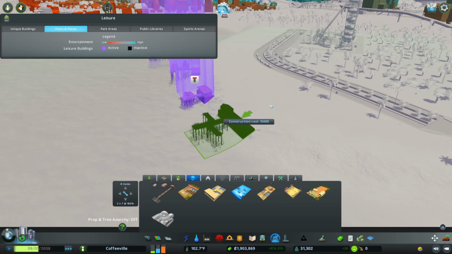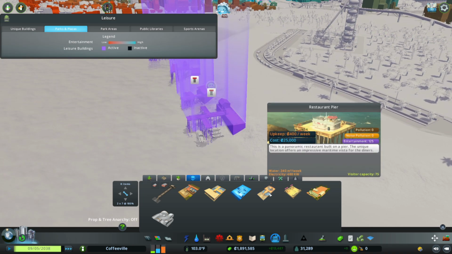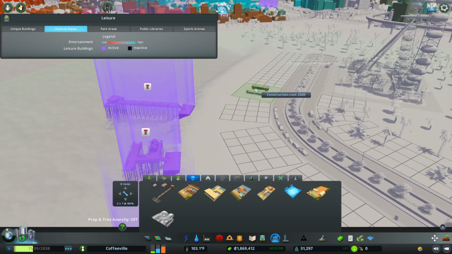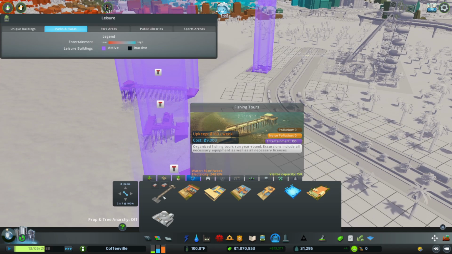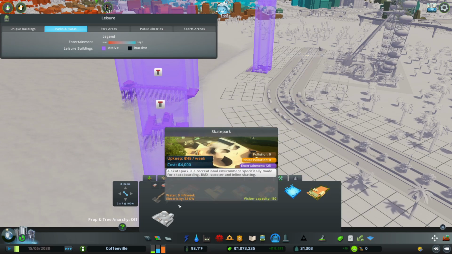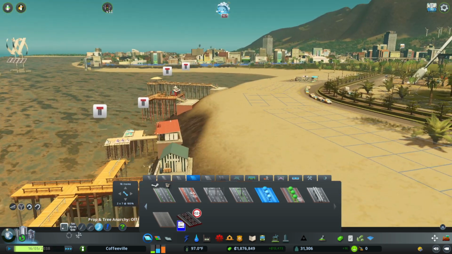Yeah, Marina, like, we may as well just, like, kind of do this up because there's no reason not to. Beach volleyball court, I mean, yeah, why not? Riding stable, not quite sure about that. Okay, yeah, I think that's good. Let's see how this looks in the normal mode.